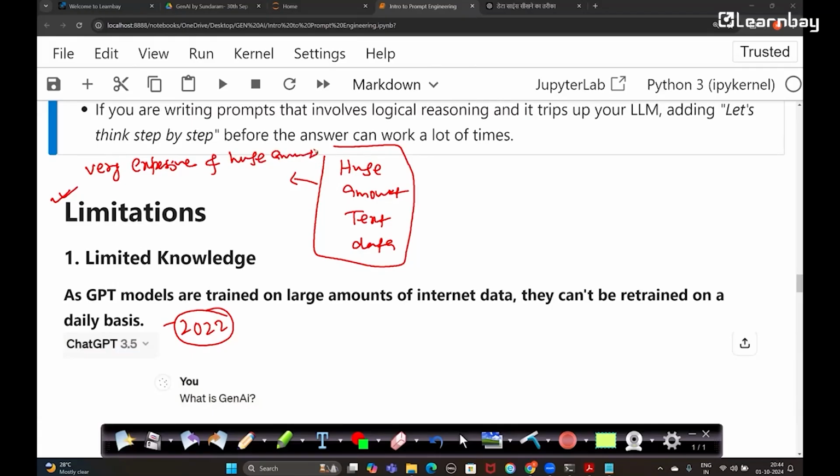There are certain companies, like Amazon and others, that are asking for charges if you need that much data. Here also, when you do prompt engineering, you need an API token and you have to give the credit value also, then only you can generate this. A huge amount of time will also be taken, meaning it requires lots of GPU for training. The third part is this huge amount of text data. The GPT model I'm talking about, the ChatGPT, is actually trained with the 2020 data set only.